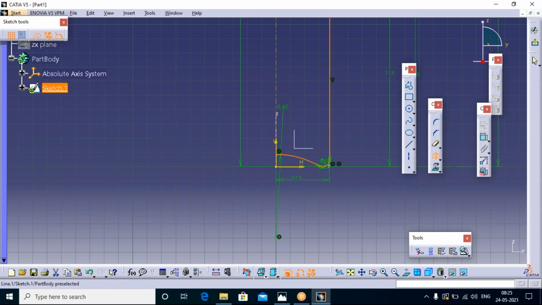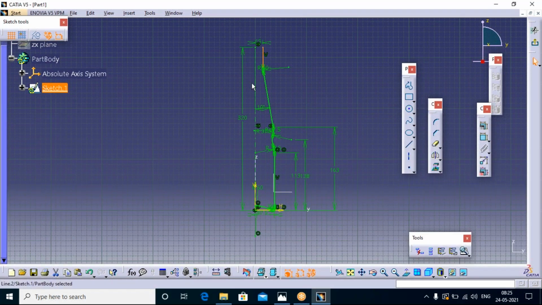Measure with respect to vertical. First select all the segments.